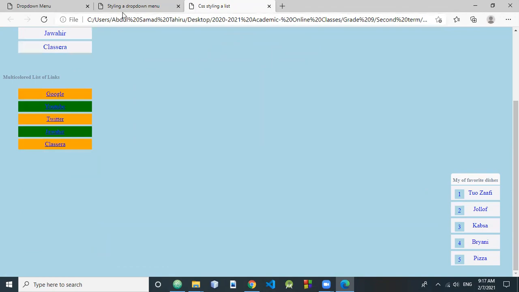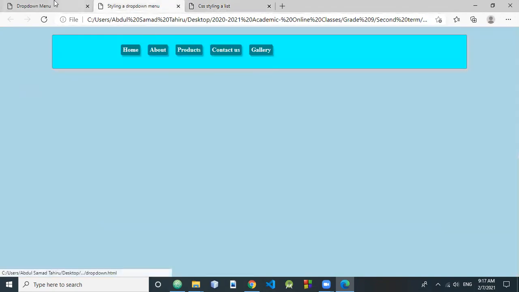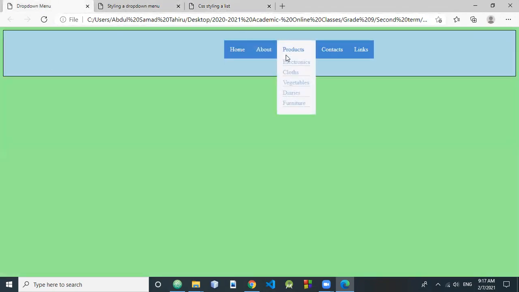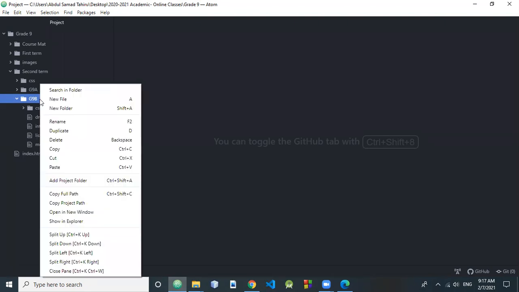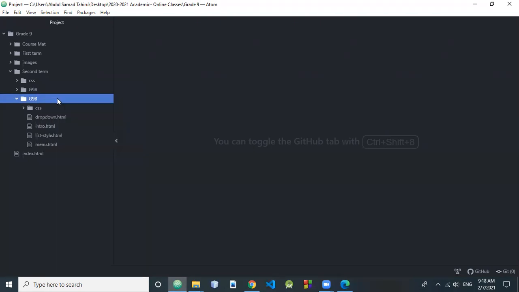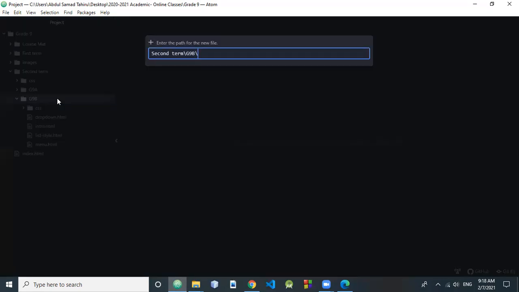So at this moment, we will look at the new topic, which is CSS styling a table. Here I'll right click and choose table.html.